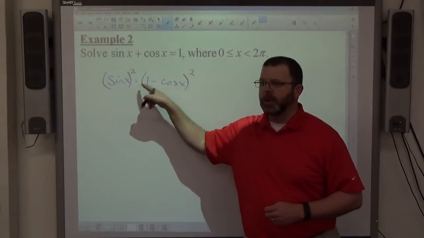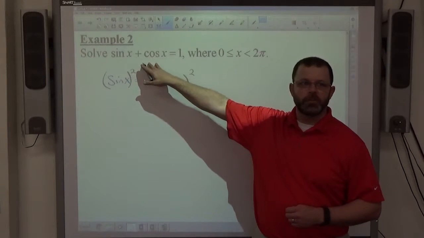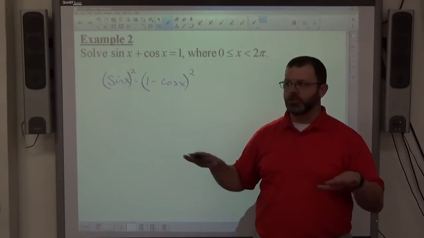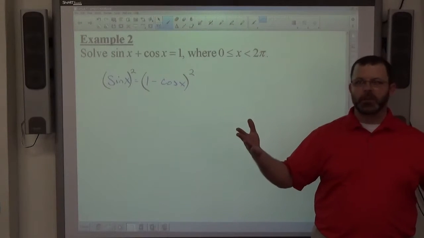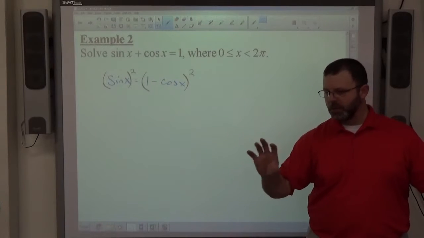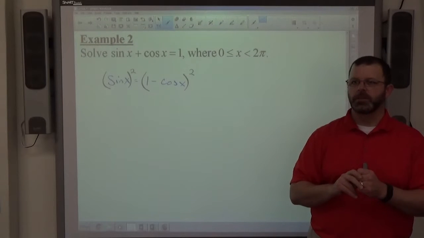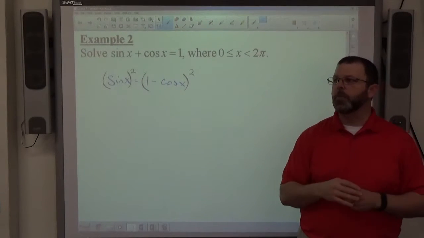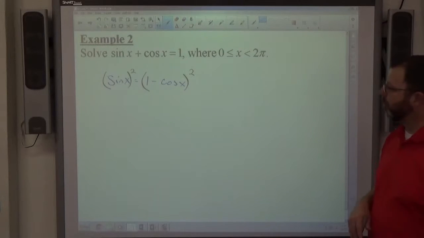Anytime you do this step, the answers you get to this problem could make the original false. But it will find all the true ones mixed in with the false ones. So what it does is, instead of having infinite possible answers, now there's 10. These 10 are possible answers, and these 4 actually worked. Or 3 possible answers, and these 2 actually worked. So it'll get you all the right answers, but there'll usually be a couple of wrong answers thrown in the mix. So at that point, it's a guess and check problem.